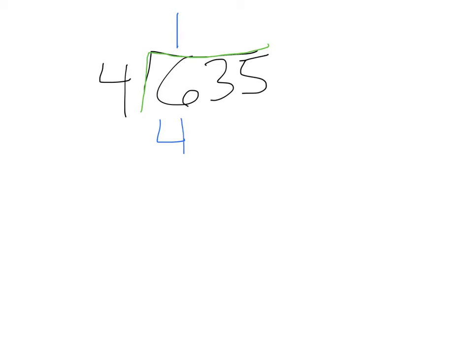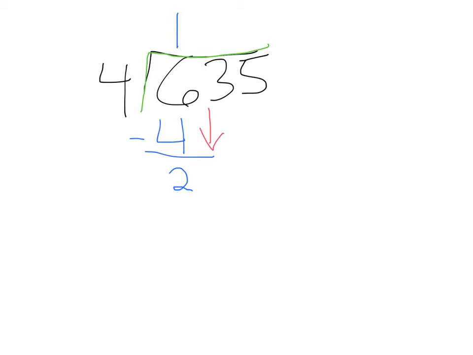So I'll write that underneath my 6 there. What I do is subtract those 2 to see what the difference is, and that gives me 2. So therefore, had this problem just been 6 divided by 4, then I would end up with 1 with a remainder of 2. But because we still have some other numbers over there, we need to go ahead and continue to bring those down and continue dividing.